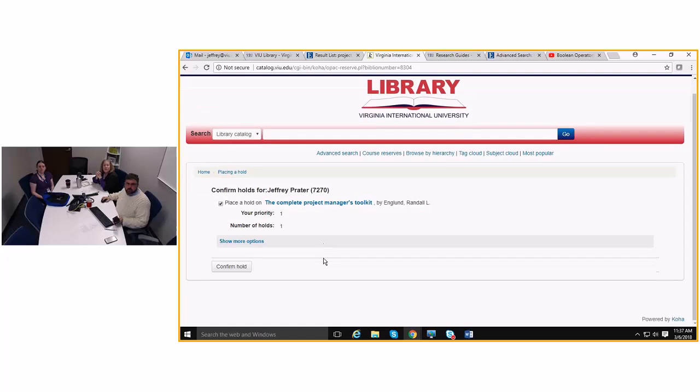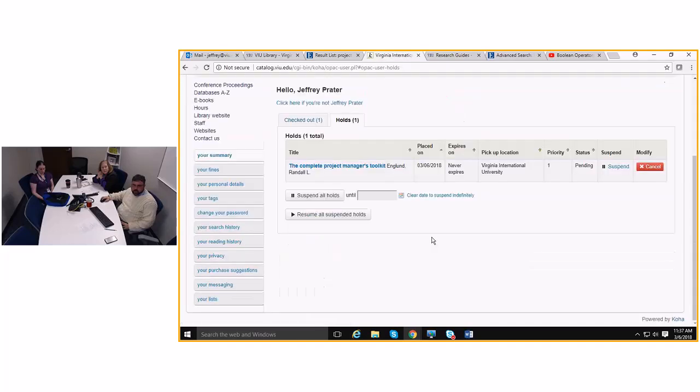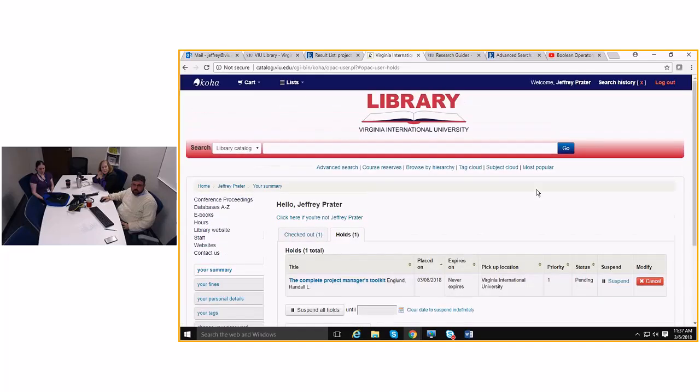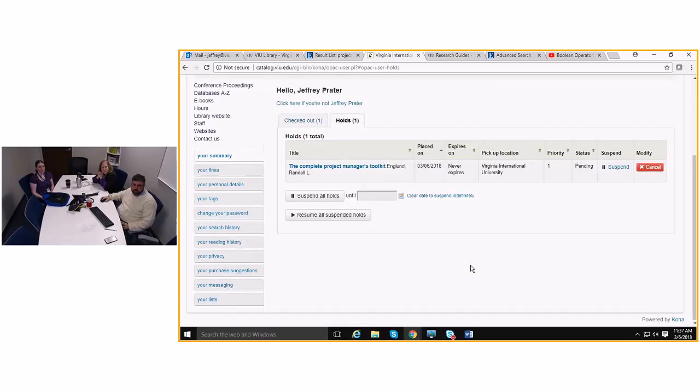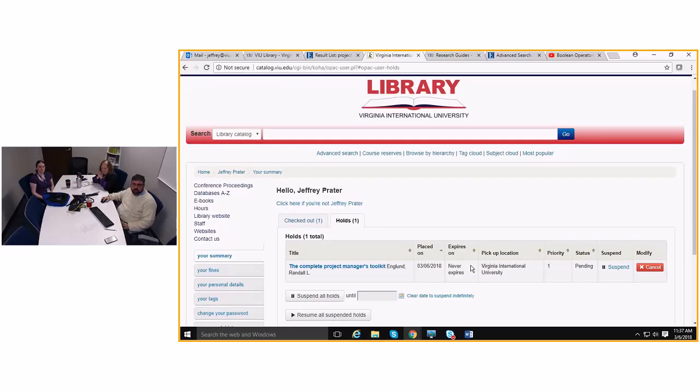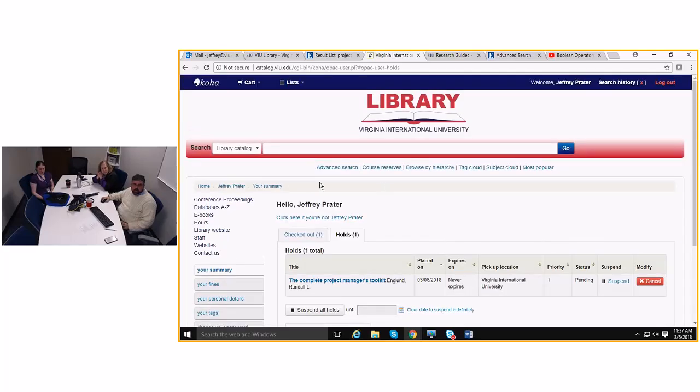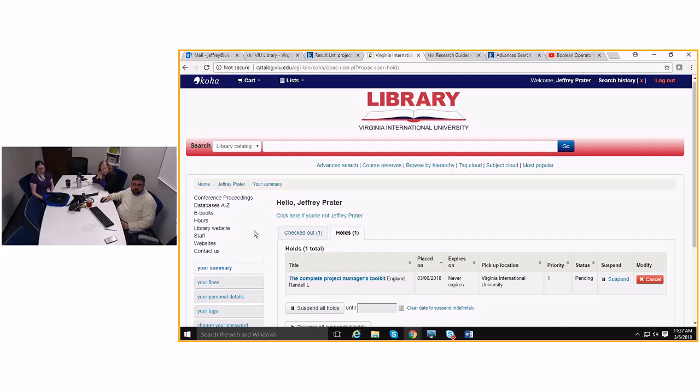So there you go. If you're at home and you've searched the catalog and you want to reserve the book, the moment you confirm a hold, if one of your classmates shows up and says they want to borrow that book in the morning, we're going to tell that student that the book's on hold for the next week, and you have a week to get into the library and check that out. Also, let's find the account information.